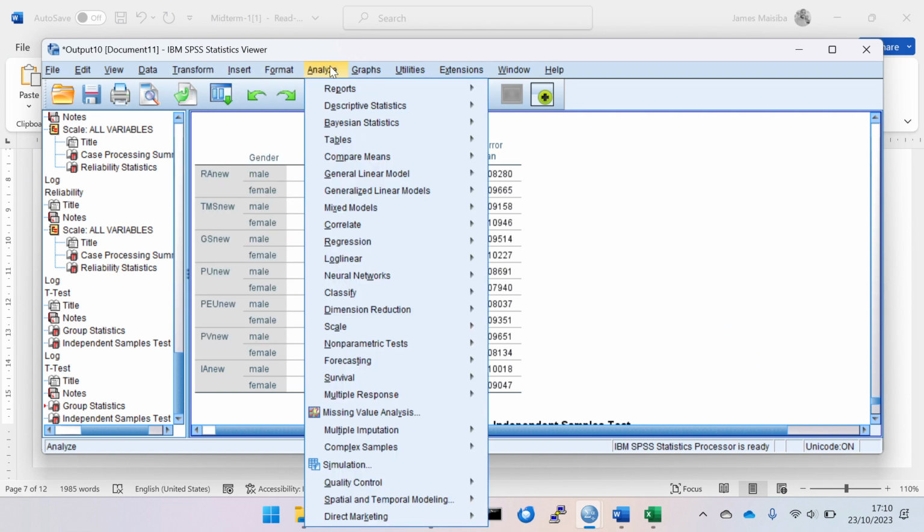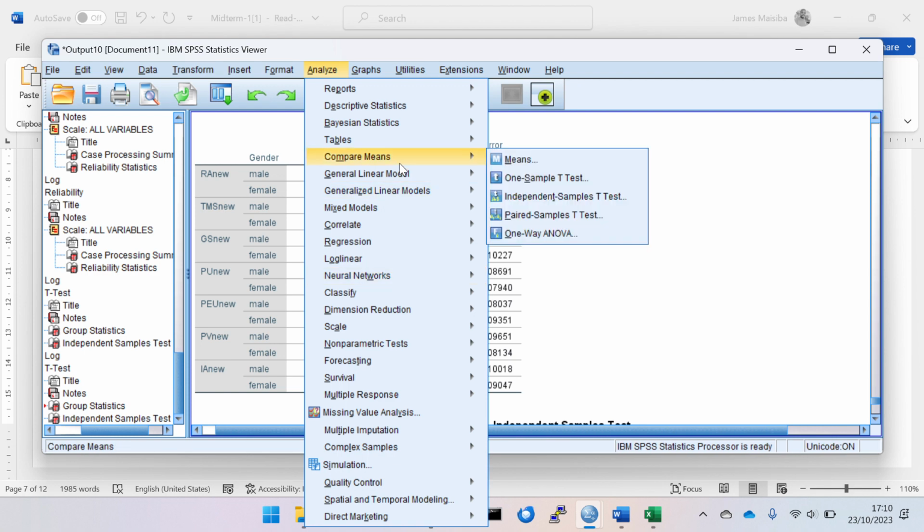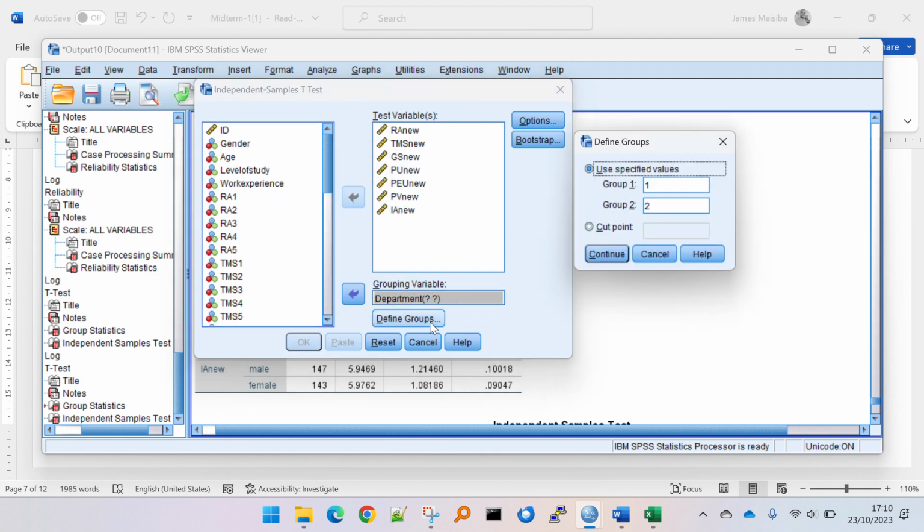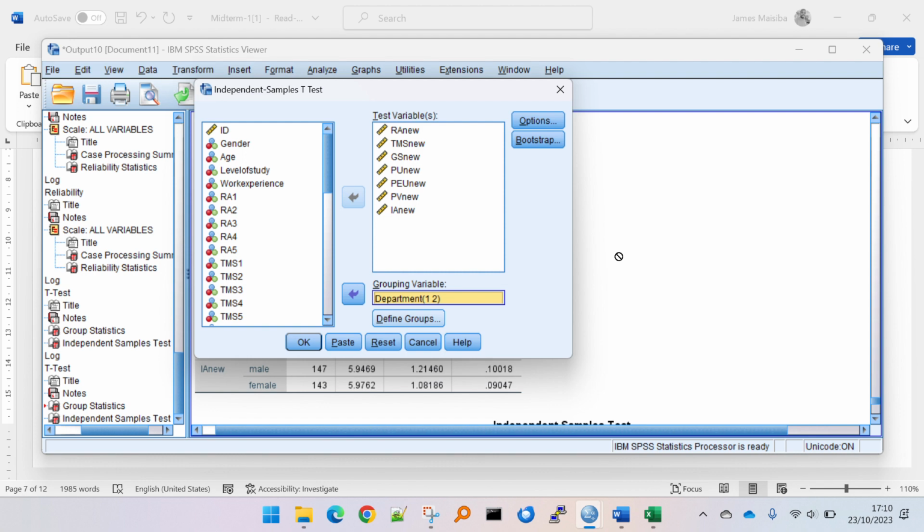Analyze, compare means, independent sample t-test. This is still the same, but we're gonna change the grouping variable to department. Okay, and then define groups. Well, 1 and 2, same. Hold on.